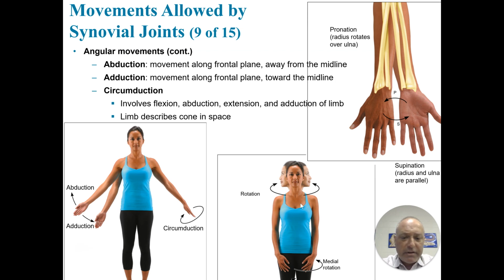And then we've got rotation. We've got lateral and medial rotation. So lateral rotation would be outward. Medial rotation you can do with your hip, inward. Also, there's pronation and supination. Okay, so when you're in the anatomical position and you put your, where are you? Here we are. You put your palms down, you're pronating. When you put them up, you're supinating.